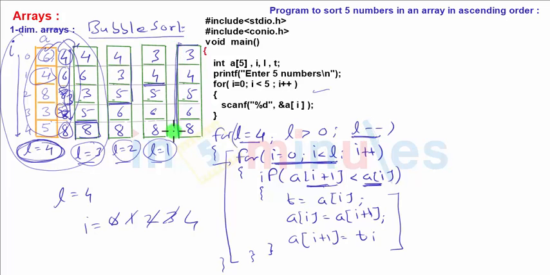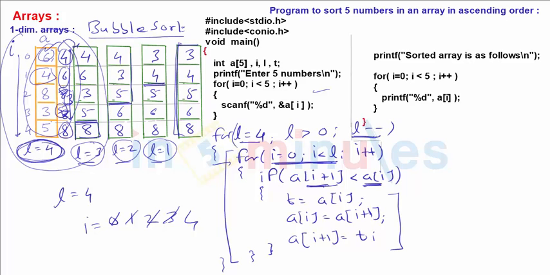Now we have to display this sorted array in the output. After this, we write a for loop. We first print a message 'Sorted array is as follows' and the entire array will be output on a new line - a[0] to a[4]. Thank you.